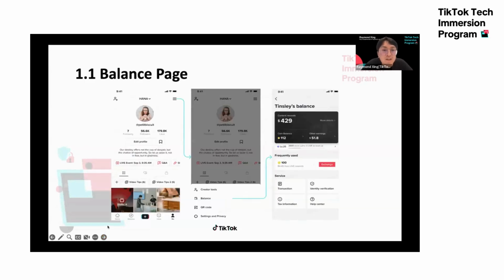Okay, so you can check what the balance page looks like. You can just open your TikTok and check the balance entrance from this picture. In the right picture, the first part is the username, previous balance and current balance. The next part is the current content reward: how much money the user earned, how much the coins balance is, and how much the other earnings are. The bottom menu is for the user level, frequency, packages the user used, the transaction entrance, the tax information, the help center, and so on. Roughly, the balance page just shows the user information so the user knows what kind of information they have.